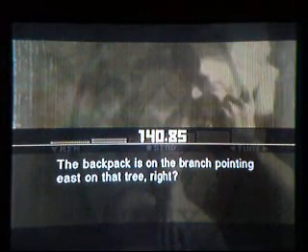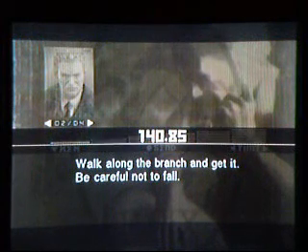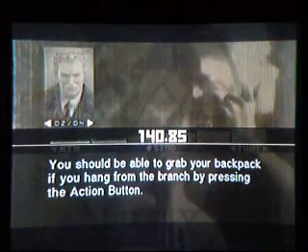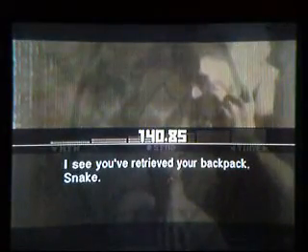The backpack is on the branch pointing east on that tree, right? Walk along the branch and get it. No, it's on the branch. Be careful not to fall. You should be able to grab your backpack if you hang from the branch by pressing the action button. That's what I'm trying to do. I keep forgetting to push the action button. Don't judge me. That's how it's done. I see you've retrieved your backpack, Snake. Yep. Yeah, with your help.